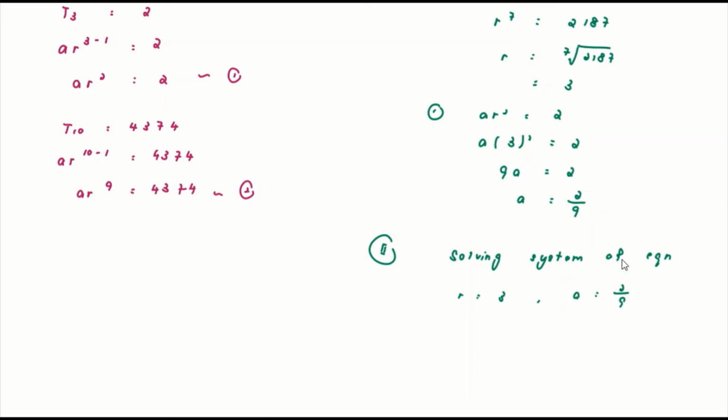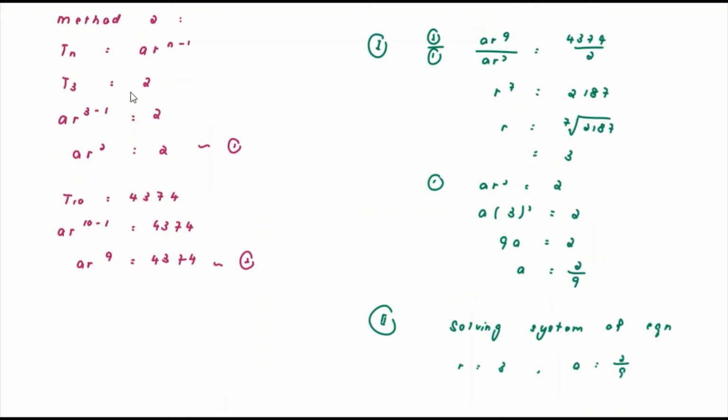Okay, but the same thing, no matter whether you are using 1 or 2, you still need to do this. It's just that for this part, you are solving it manually. For this part, you are solving it simultaneously by using your calculator. So no matter which one you are using, you still need to write this. So this is much more preferable than the first one. I mean, both are the same. It's just whichever one you like to use.